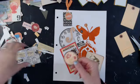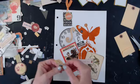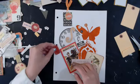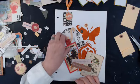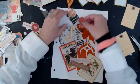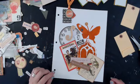Okay, so see, we got all this little stuff. I don't know. I'm already getting it piled up here. Look, there's a little Graphic 45 tag. But I like the little stars on the back. I think we'll just tuck that up under here because of the color. I like the little color.